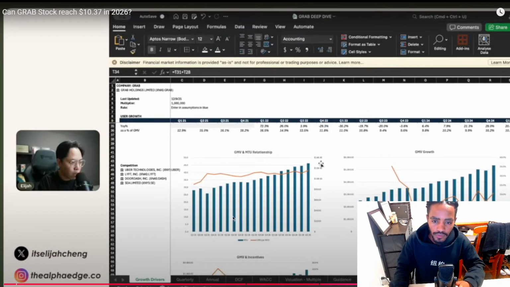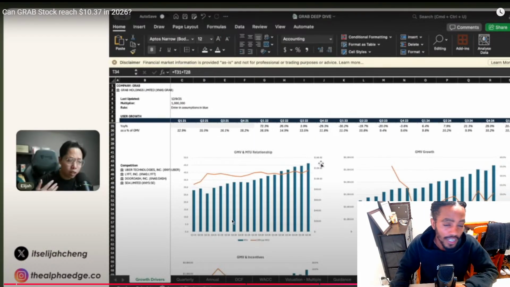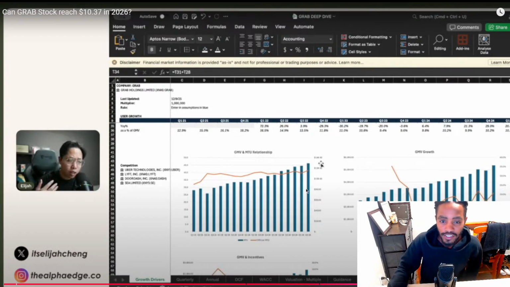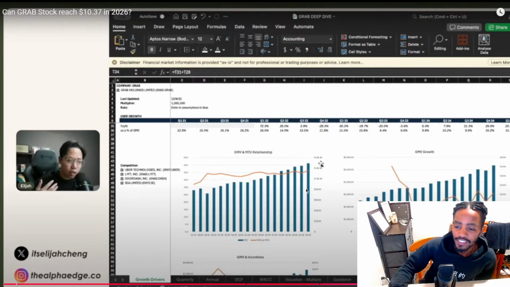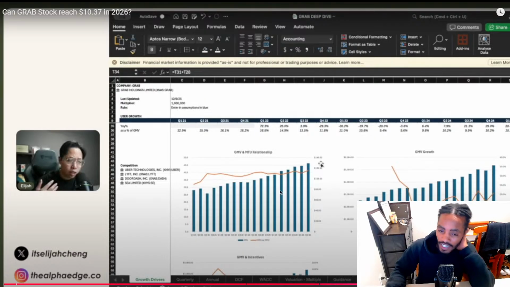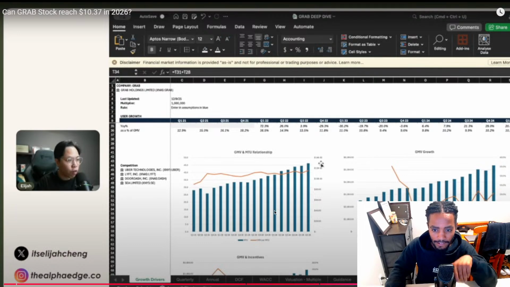So at the same time, if these two increase, the crazy part is I could see this number continuing to grow. Obviously, GoTo is one. I keep going back to GoTo, but that is a main competitor right now over there, and this number is going to keep growing. And as Grab continues to build social credit, I think this number is going to keep growing. The discounted price is going to be way above what he's going to show us at the end of this video. But I think this number here is not going to slow down. You'll see an exponential growth in their revenue.